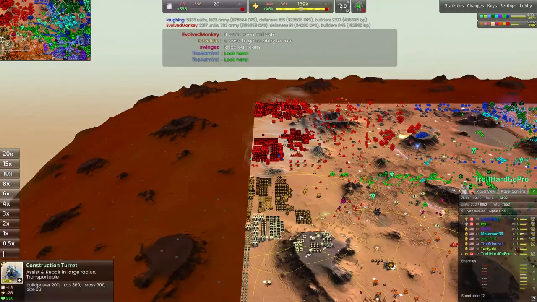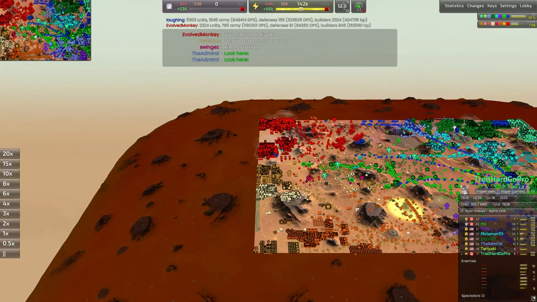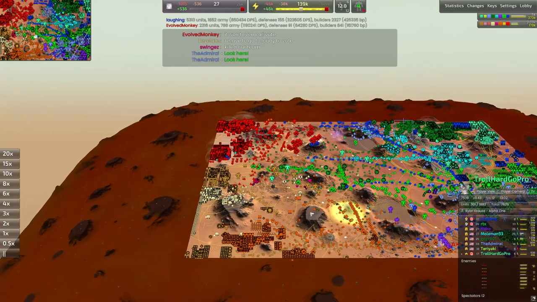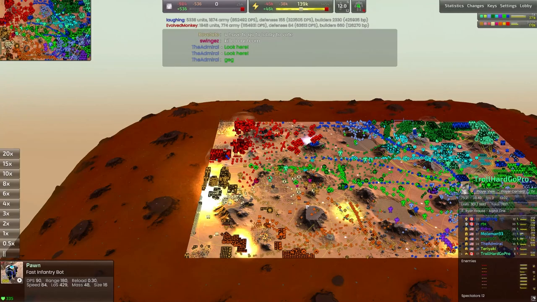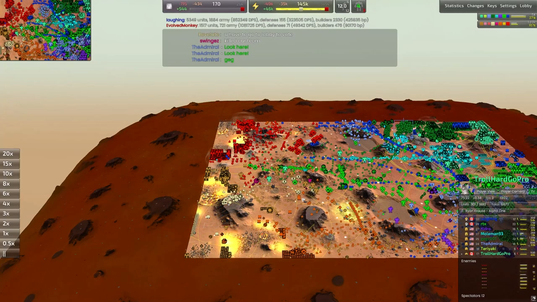And the red team finally decides to give in under all that pressure. The green team is streaming right down the middle. Who would have thought it'd be the direct middle of the map that eventually ends up caving?